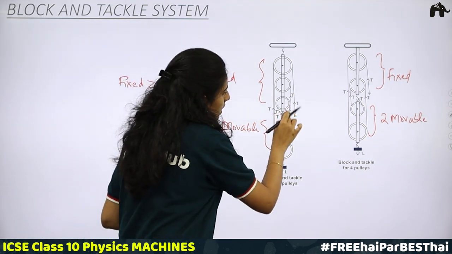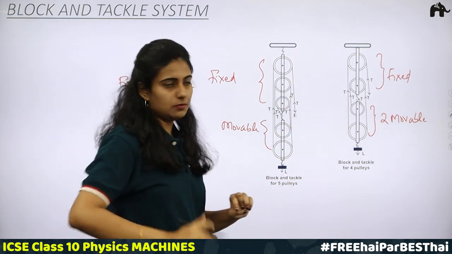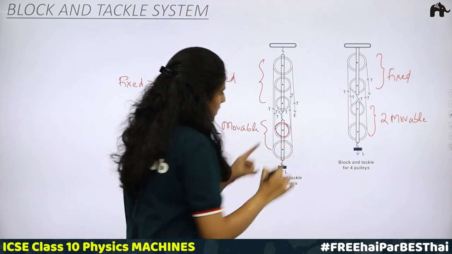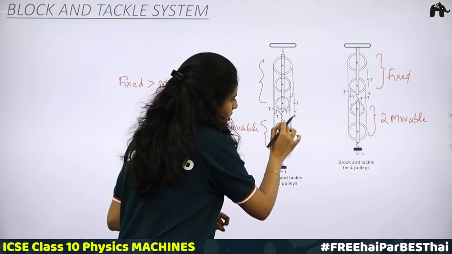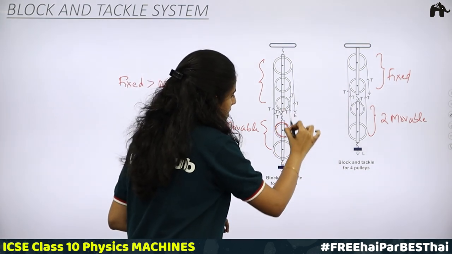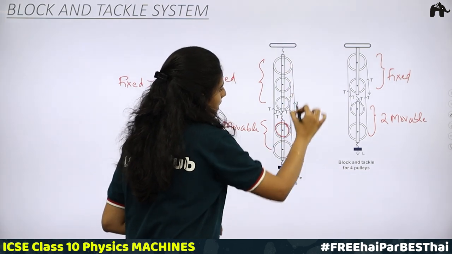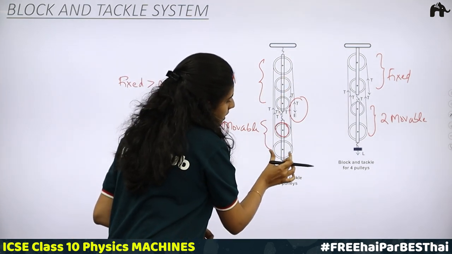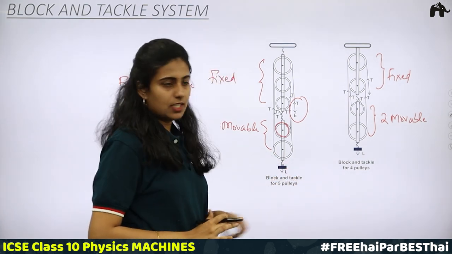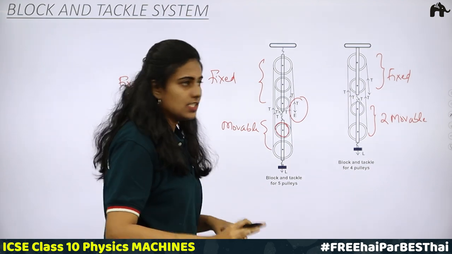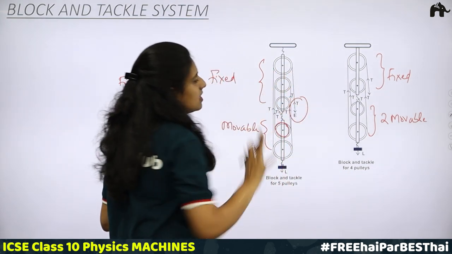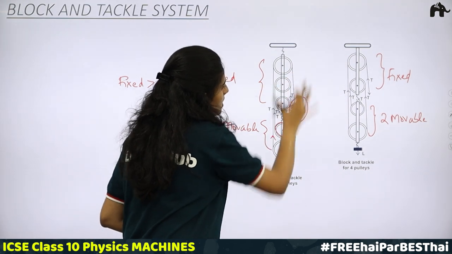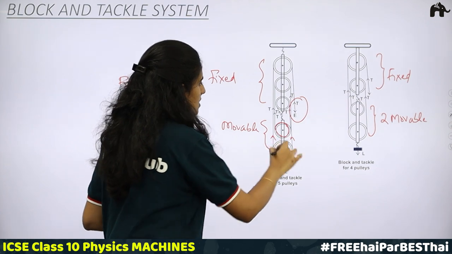Now, how is it starting? Here you have a rope, and only a single rope is passing through all the pulleys. One end of this rope is connected to the hook of the axle of the lower pulley. What about the other end? It starts from here. This is how the rope goes. And here you have the other end, where you will be applying the effort. The load is connected to the downmost pulley. Because of this load, tension is created, and this tension is equal at all the points in the rope. The same tension will be present at all points in the rope. There is no change in tension because this is how the setup is.